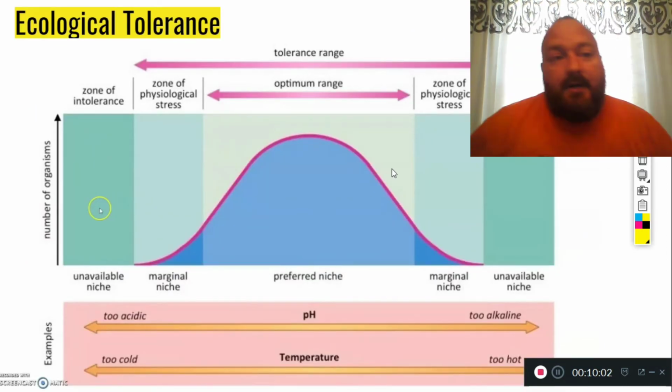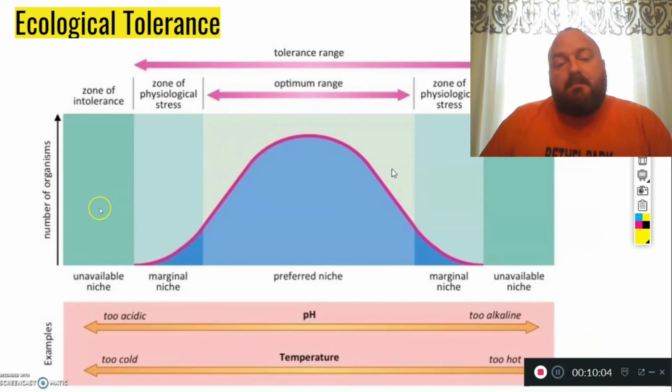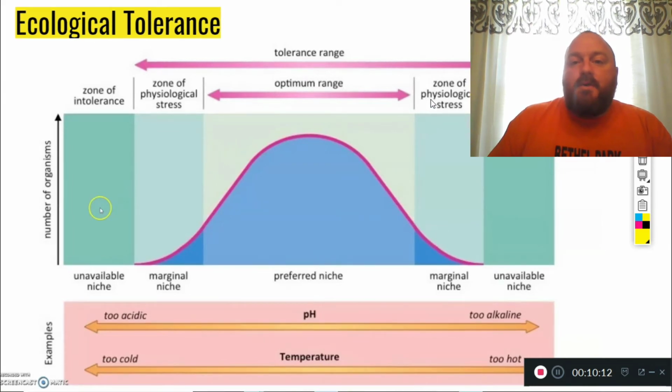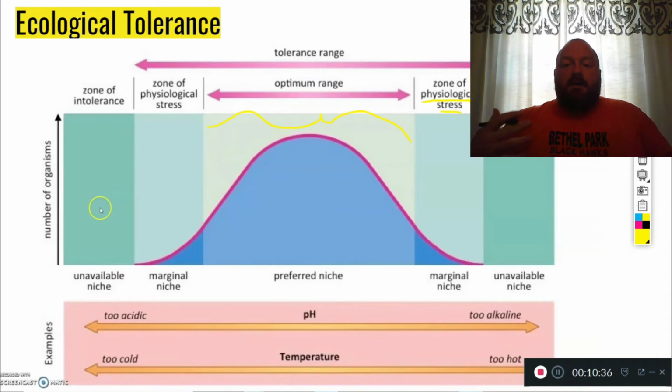Now, that also brings us up to something called ecologic tolerance. This was a part of a free response question we gave a little bit ago, and a lot of you guys did really well on it, so I think that most of you guys probably understand it. The one thing I want to note with this is the physiologic stress. We talked about how the optimal range is where the majority of the population survives, what resources it takes or what range of conditions it experiences to keep it alive, because there's little stress to no stress. The stress we're talking about is physiologic stress. That's going to be stress that's put on the organism that's going to alter its survival.